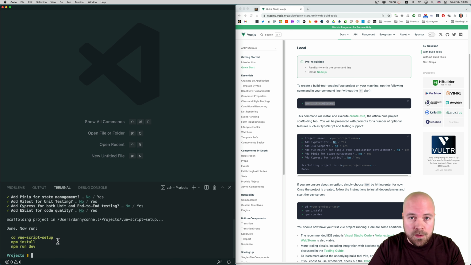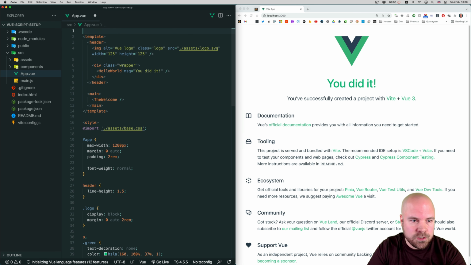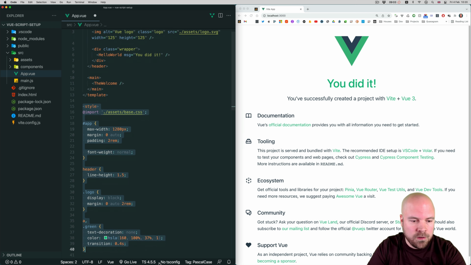Let's set up a simple app using the older setup function and then change it to use the newer script setup pattern so that we can quickly see how things work differently with the two approaches. So I'm going to jump to this Vue component, which is in source and app.vue, and I'm just going to remove the script section and remove all of the style and just get rid of everything inside the template tags and save that.